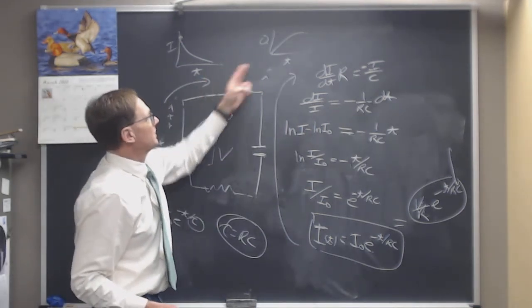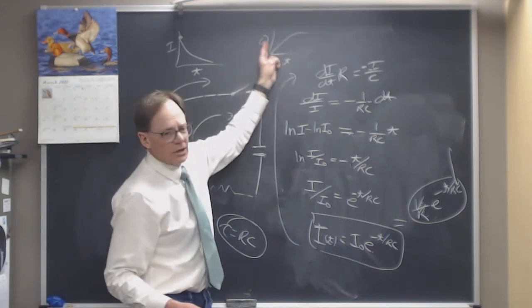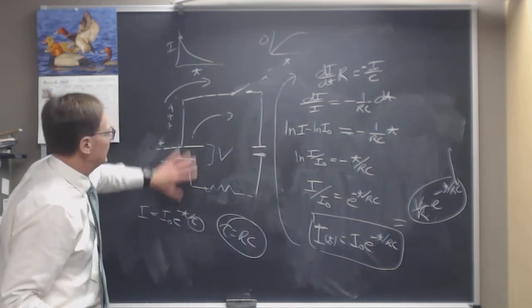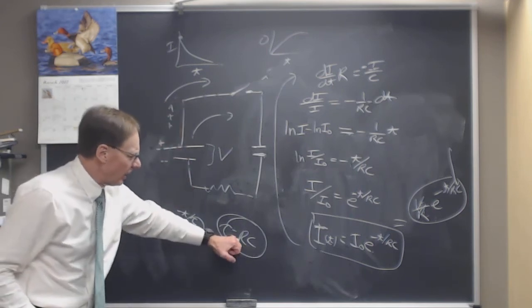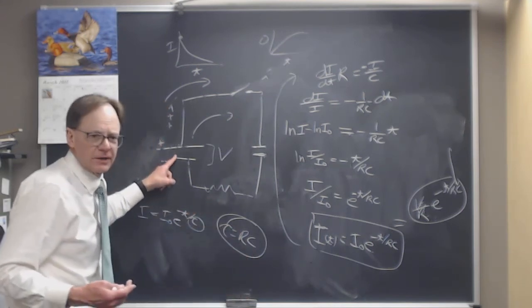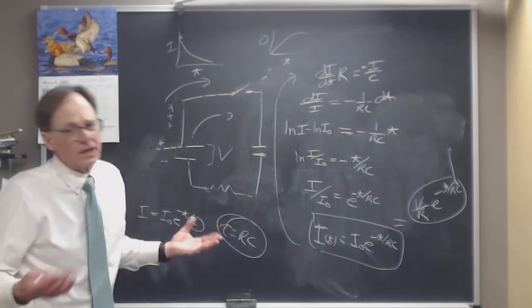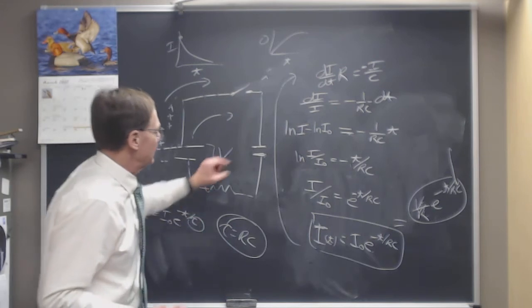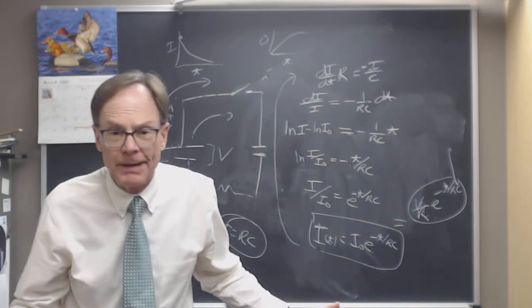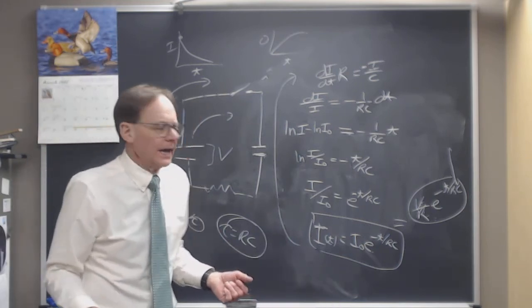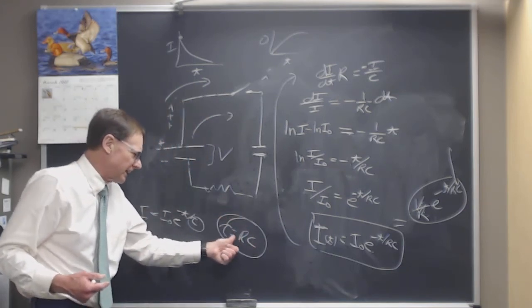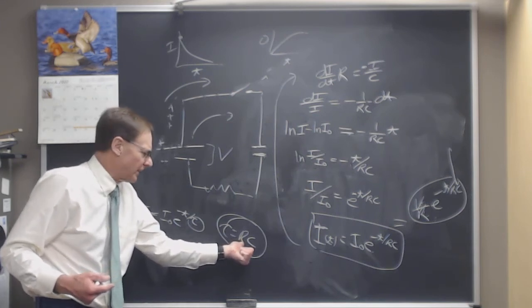You're going to watch the potential across the capacitor grow as the charge on the capacitor grows, and then we're going to watch it fade away as we discharge the capacitor. But this is the idea of what's going on. The bigger R is, the less current that flows in the circuit for a given potential difference of your driver here. The less current that flows, the longer it's going to take to charge up your capacitor, and the longer it's going to take for this thing to get fully charged and to block the current flow. The bigger the capacitor, the longer it's going to take to charge up the capacitor because it just holds more charge, right? So both of these make some sense to us, that the bigger time constant occurs when you have a bigger R and a bigger C.